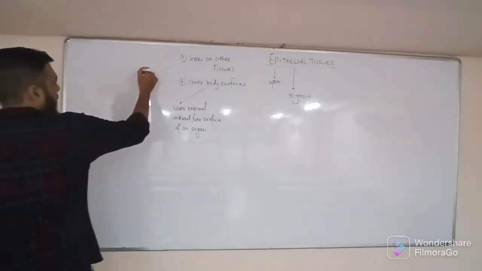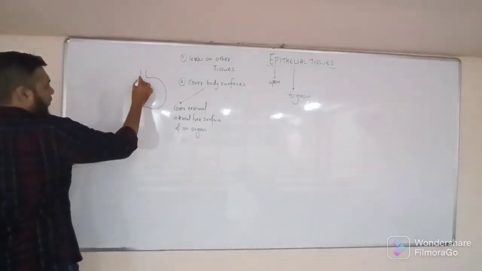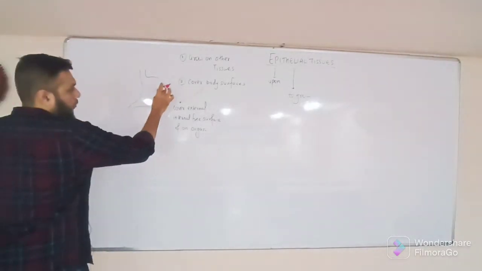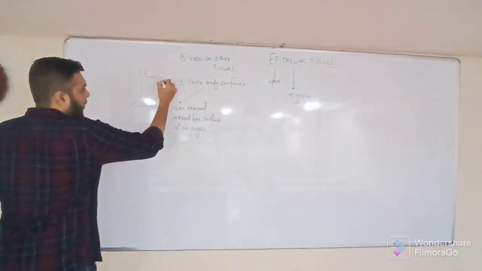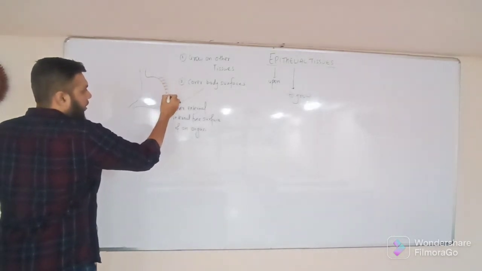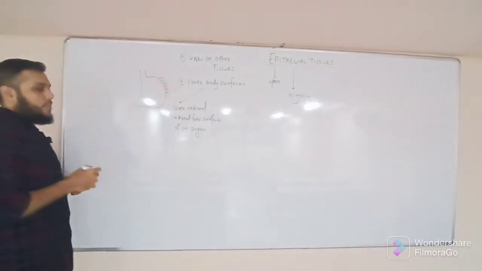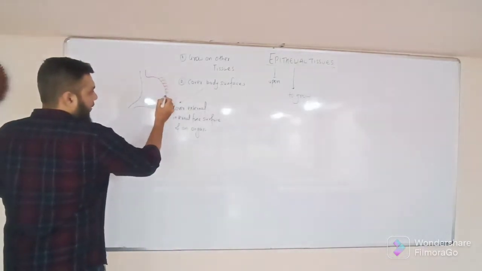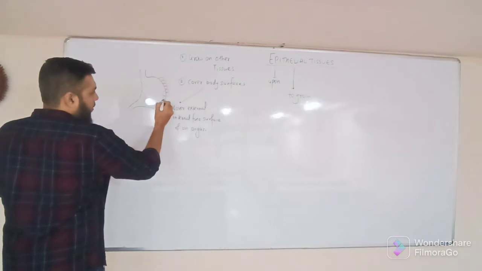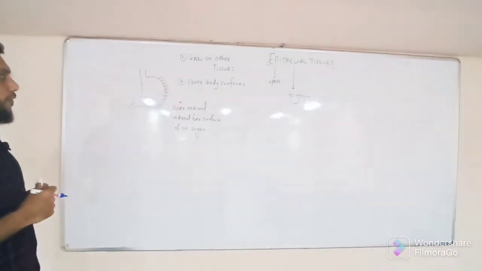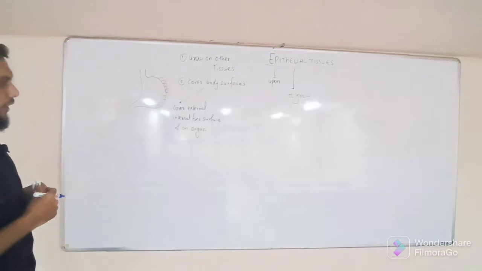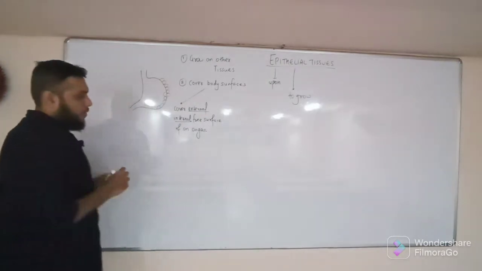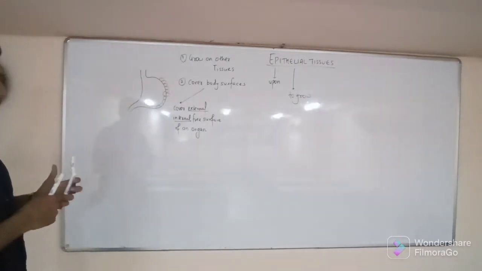So let us take the example of this particular organ, that is your stomach. The wall of the stomach is muscular. Now do you see these red cells that I am drawing over here? Can I say they cover the external free surface of the stomach? Likewise, see these blue color cells? So now can I say they cover the internal free surface of the stomach? So that is why the epithelial tissues cover the external and the internal free surface of an organ.